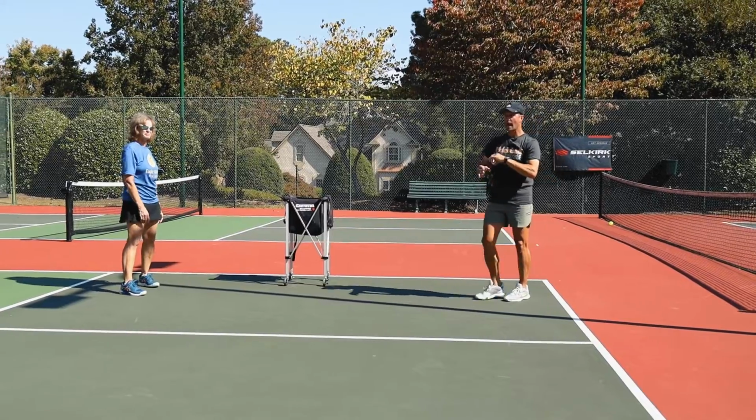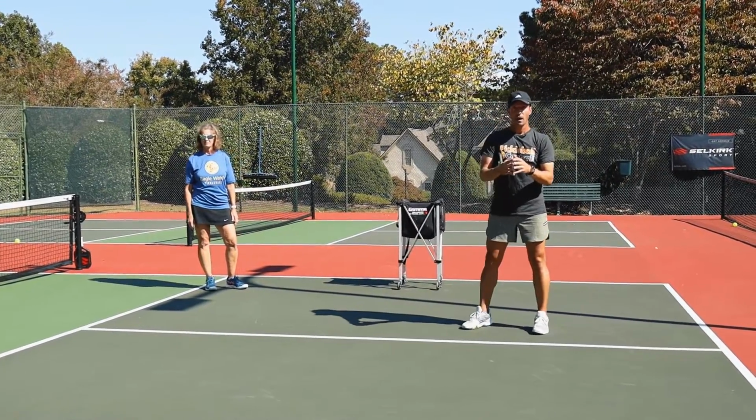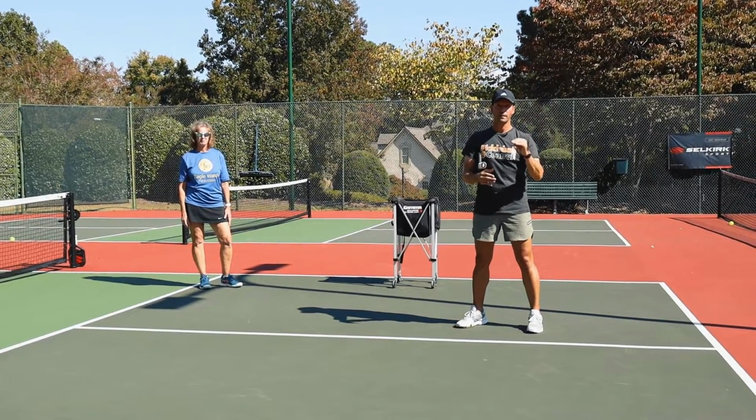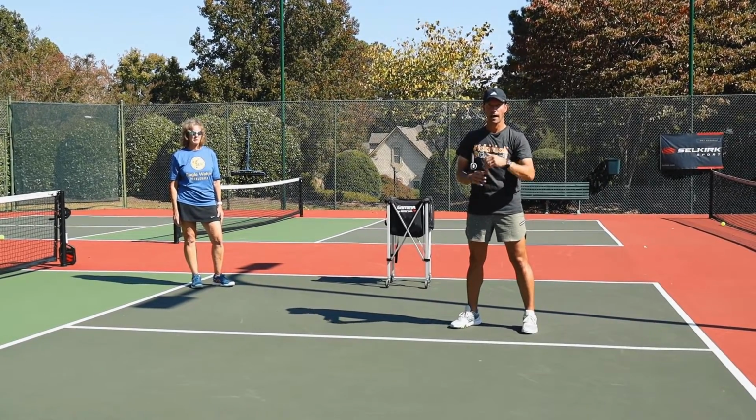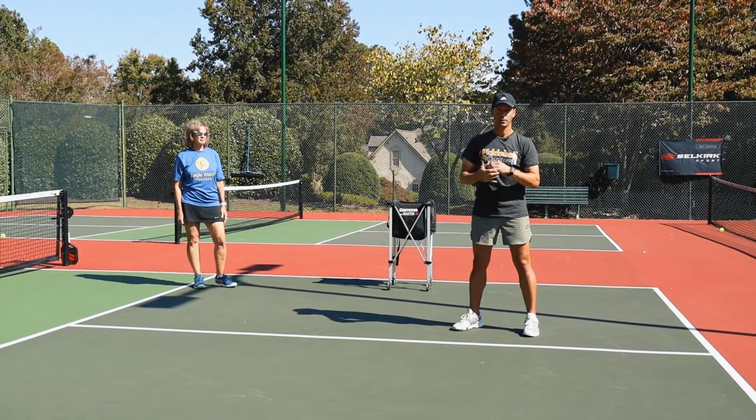Good stuff. So as you practice this, you're going to make errors. It's okay. You're going to hit the net. Try and aim high. Don't try and hit the perfect third shot drop. Aim high and gradually bring the height of the ball down throughout the drill.